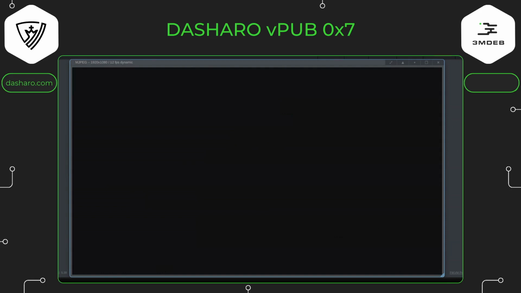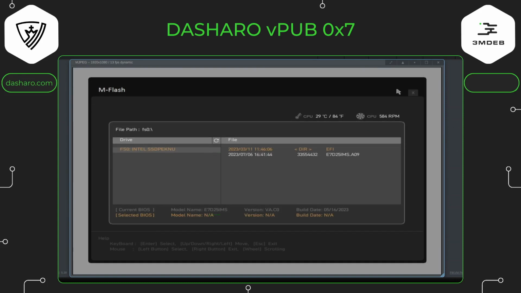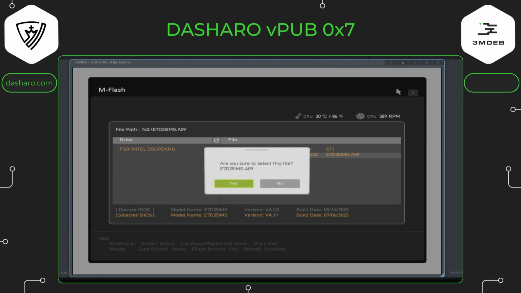All right, here we go. As you can see, this is my SSD with the EFI system partition, and I have this binary prepared. I had to name it like it would be an MSI firmware, because otherwise this utility does not recognize any other binaries which I named differently, but it's just a file name, nothing else. I have named it A09, but the binary is actually A.11, which is the actual binary content.